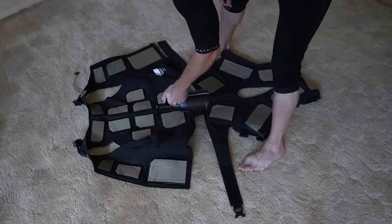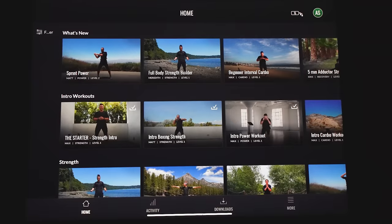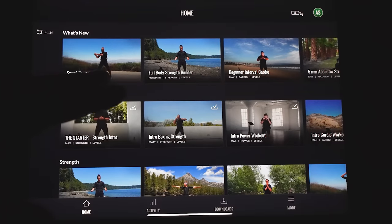I've got an earlier video on how I suit up quickly, so I don't want to rehash that in this review. If you're interested in how the suit goes on and straps up, go ahead and look for that video — it's pretty helpful. The app is pretty great. It doesn't have a bunch of extra things you don't need. It's really well put together, really clean, with everything you want.